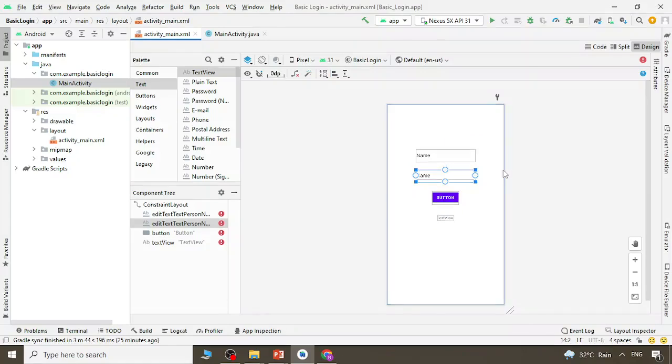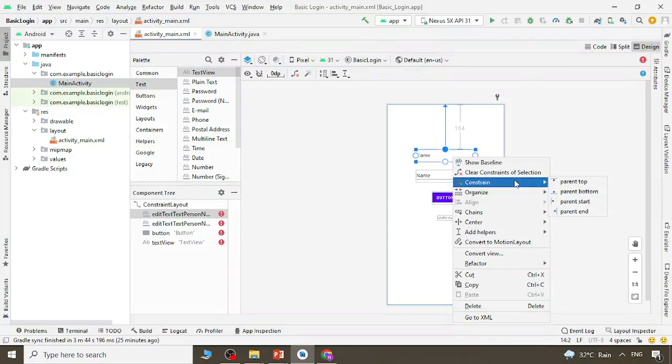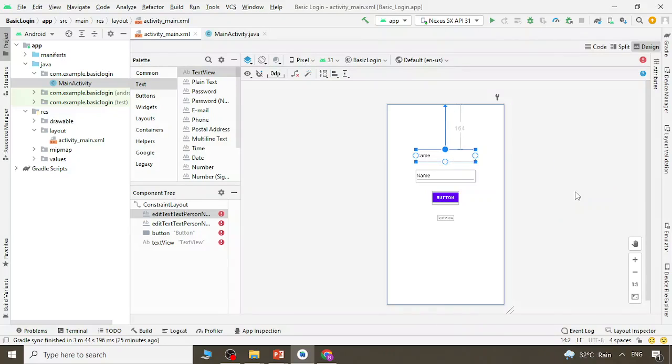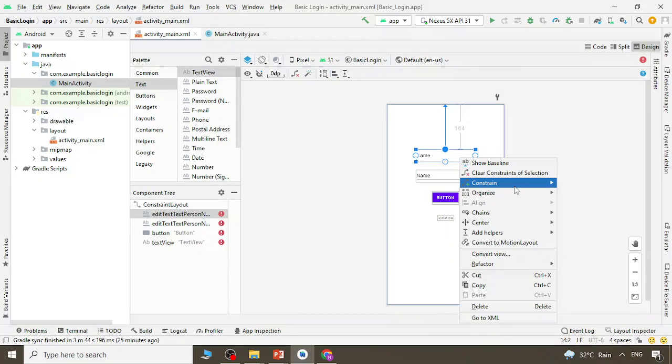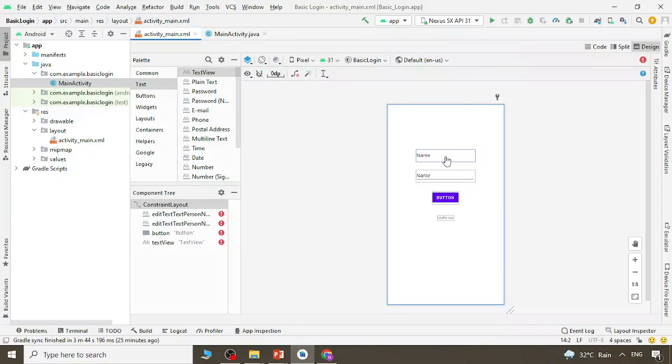But actually, if we do that way, for example I already arrange everything and then do constrain parent bottom, we go straight away to the bottom. But what if... let's see. Change, organize, constraint, show baseline. So only this one and this one.